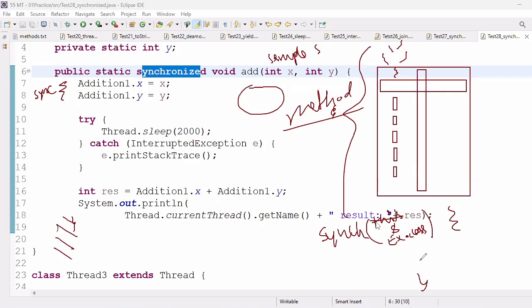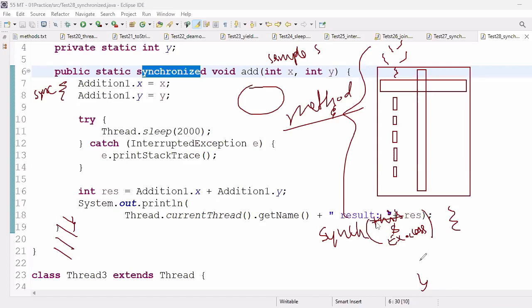What is the meaning of locking an object? Locking an object means this object is not available for other threads for executing a synchronized method. That synchronized method may be the same synchronized method or another synchronized method.